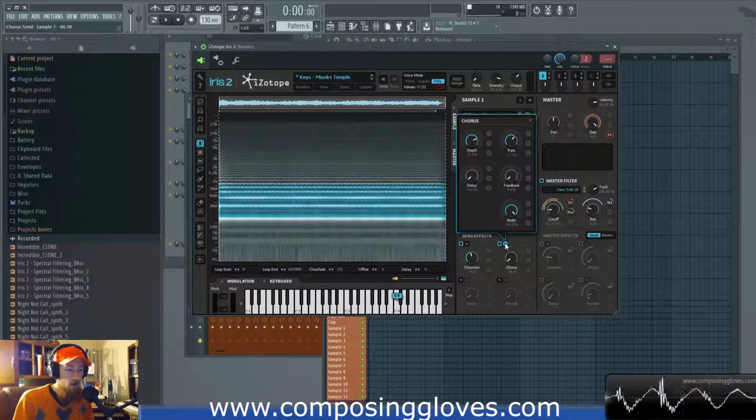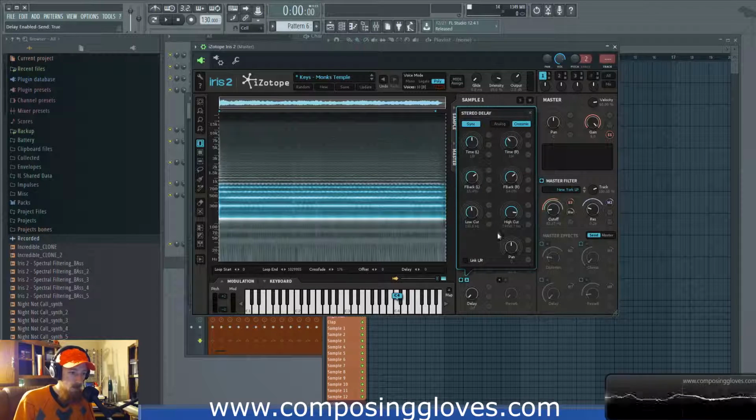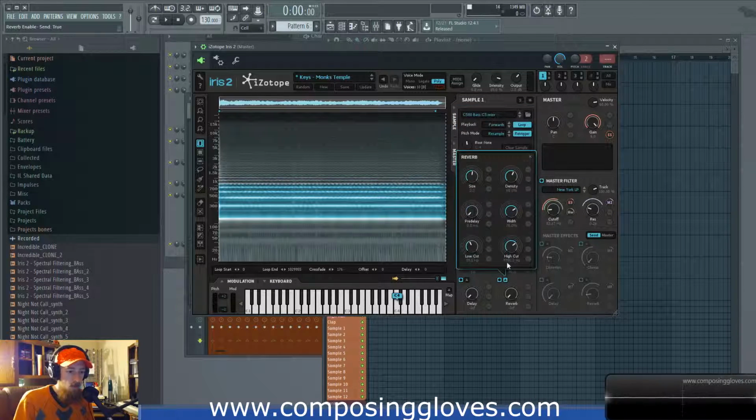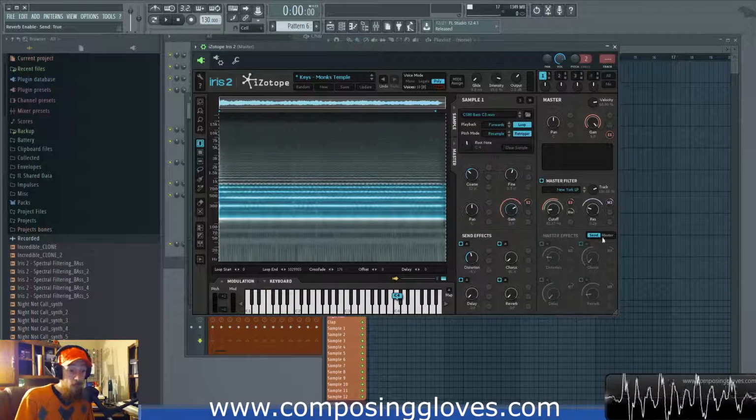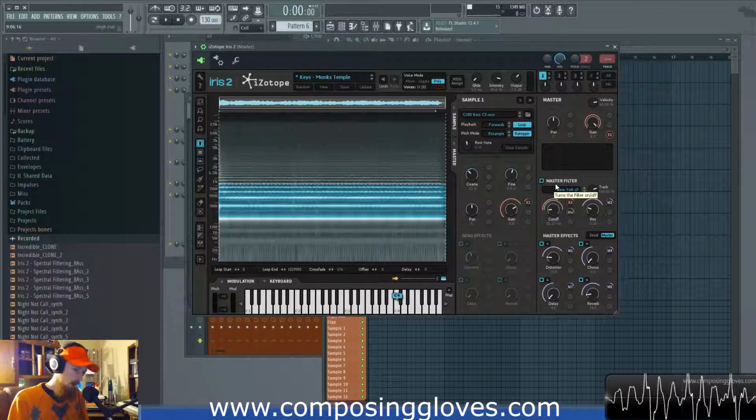So yeah, and here there's nothing really of note. It's pretty standard chorus stuff. Same for the delay. If you turn on the delay, same deal. And then we also have the reverb, same, nothing too crazy in here, standard reverb stuff. So that's cool. Now, if we go back to our master, it's the same deal, only now it's being applied to all the samples through one chain. So that's that.